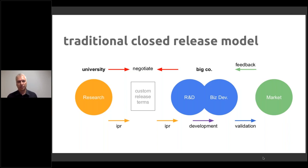If they get it to work, typically the big company, when they pay, they don't want to have a franchise type, or not franchise, but license type models, because if they have money to pay enough, then if it really flies, they get all the benefits as well. But these terms vary.